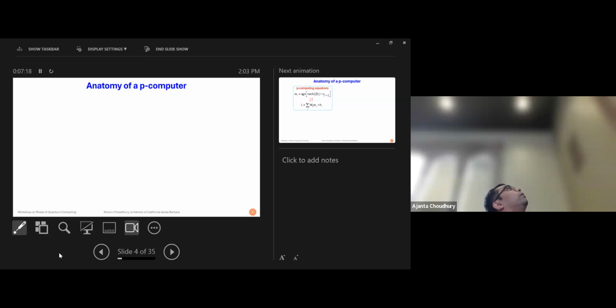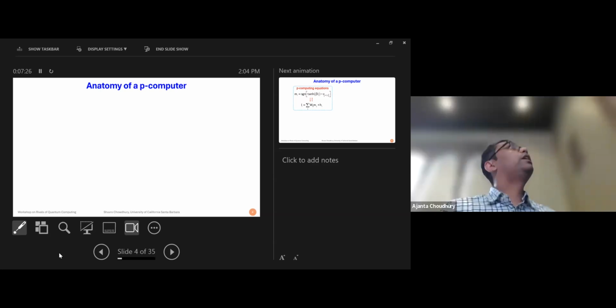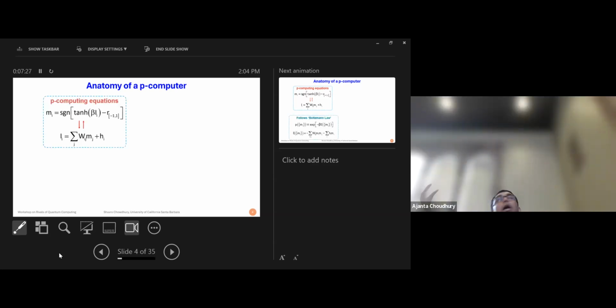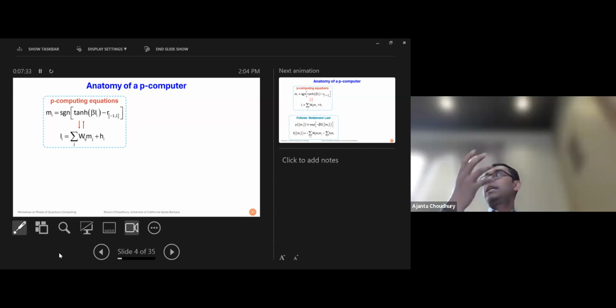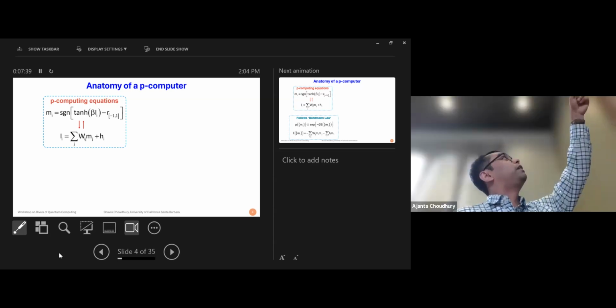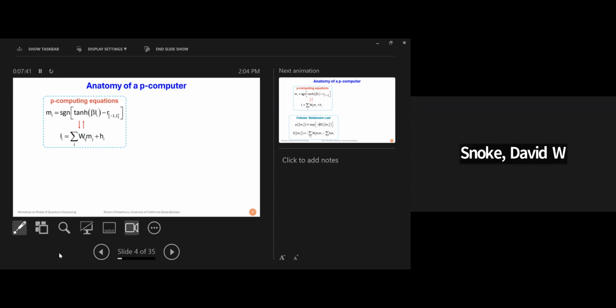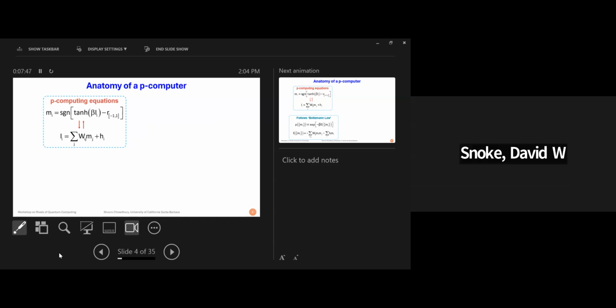Okay, so the next question is how to build a P computer out of these multiple p-bit units. So obviously you need multiple p-bits to solve the full problem. So the question is how the p-bits interact together and solve a useful problem. That is given by the second equation, the synapse equation. And these two equations together describe the operation of the computer.